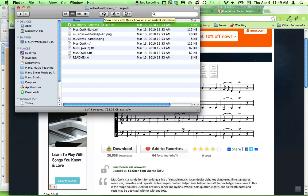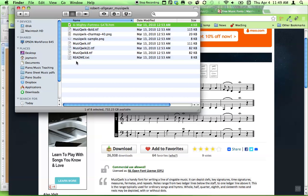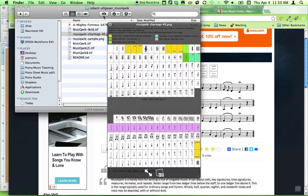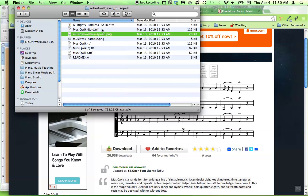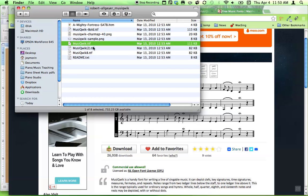First, I'm just going to preview this. This shows you a quick sample that we saw earlier of what you could make using this font. This is pretty fancy. We'll do something more simple. And then the TTF files, that means that that's a font right there. This PNG file, I'm going to preview this, is kind of a character map, although it gives you an overview of all the font characters that are in this font, but it doesn't really tell you what key on the keyboard it correlates to. So it's not very helpful. And then here is another sample, I believe, and then here's some of those other text files here.